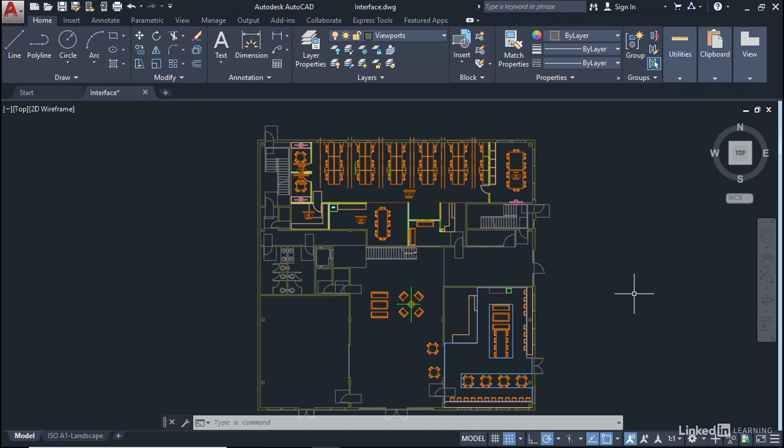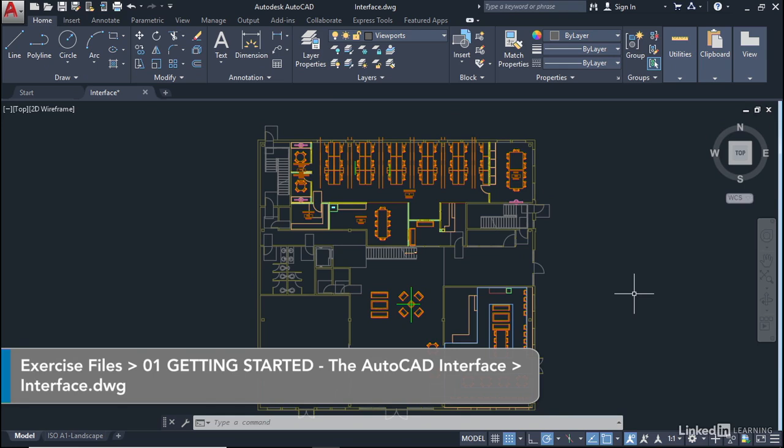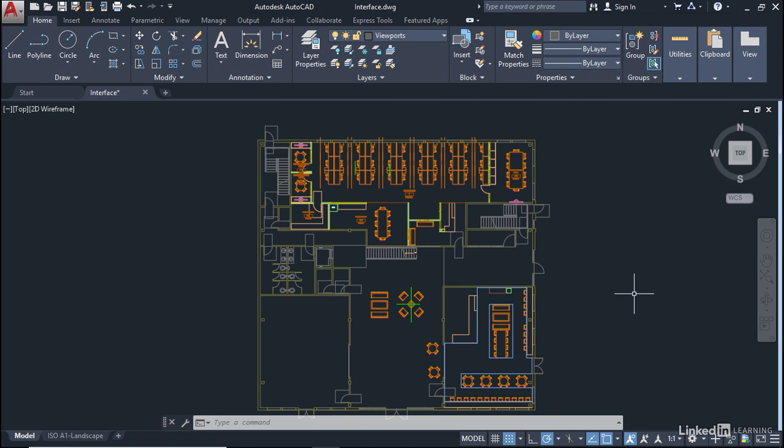The status bar is where you control most of your drafting settings while you're working in an AutoCAD drawing. So we're still in the interface.dwg file, and you'll find your status bar down here, bottom right of the screen there. And you can see there's various icons that are blue and various icons that are grey. Anything that is highlighted blue is on.